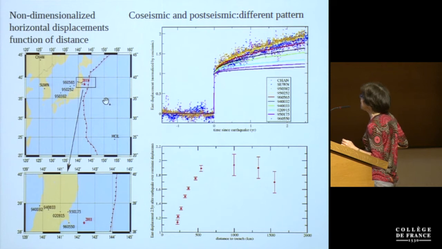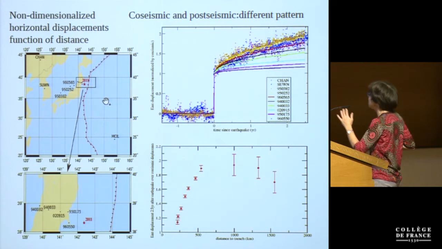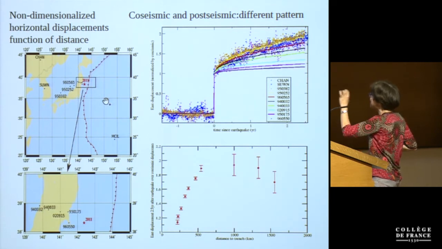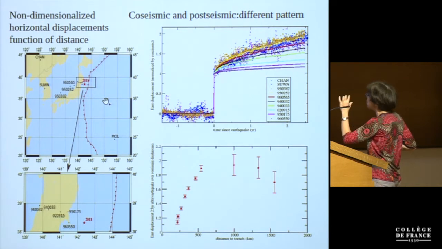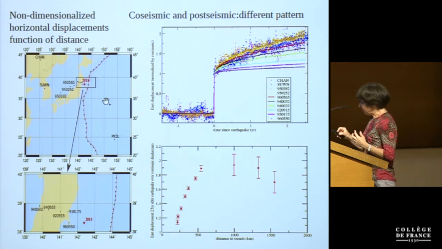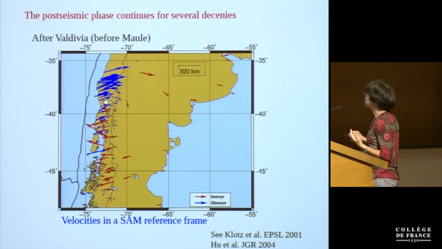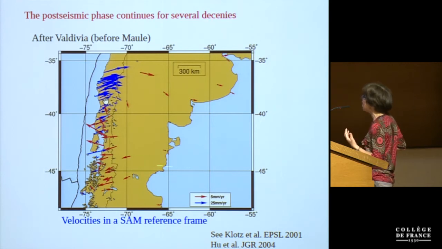And one thing which is interesting, in fact, you see here the amplitude of post-seismic deformation as a function of distance to the trench, and you see that after something like 1,000 kilometers, the curve levels off. We'll interpret that later on as the fact that it indicates a thin lithosphere, because if you had a low viscosity in the whole lithosphere, the curve would continue all straight. Also, one thing which is quite remarkable that we saw on a previous slide is that even 50 years after the Valdivia earthquake, one still sees signs of the post-seismic deformation, of the post-seismic velocities.